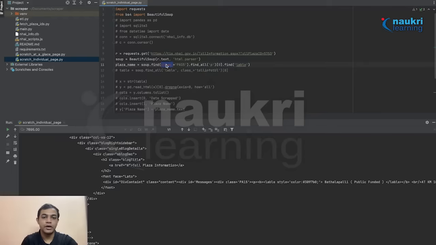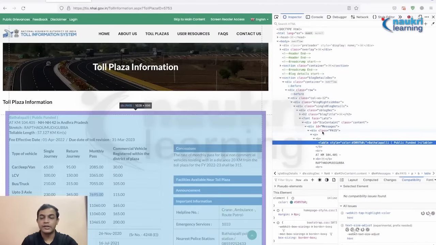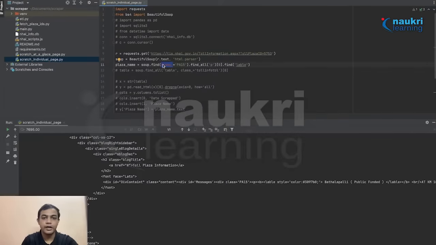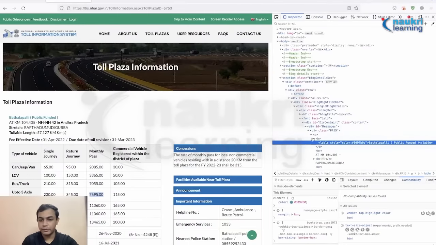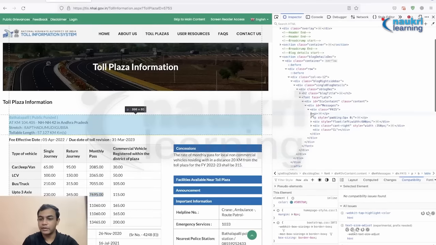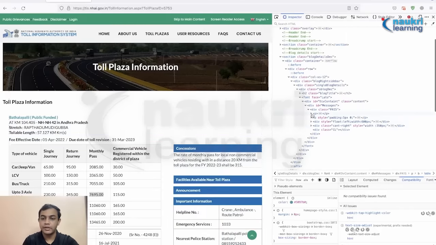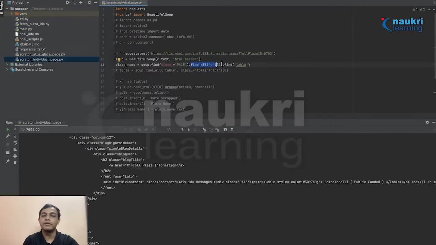So here we have to specify class with an underscore. This signifies this particular class in HTML. So we will find the class which has PA15, find all the paragraph elements over there, and just extract the first one because that is the one that we are looking for. There are two paragraph tags over here, and we're interested in just the first one right now. So we'll extract the first one, that is index 0, and then we will find the label in that.